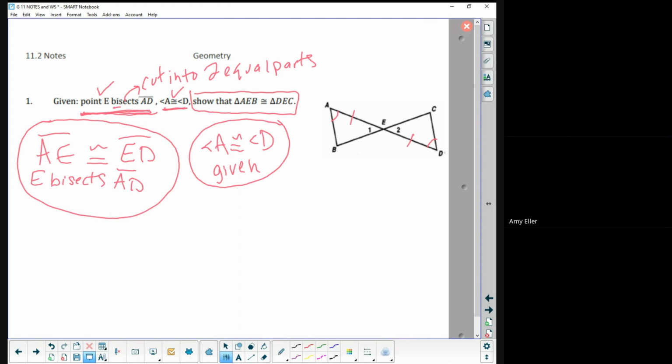Not B and C. This? Nope, because that's a good thought. They didn't tell me that it was cutting BC in half. Nobody said BC was cut in half. So that's a common thought. I did hear it though. Yeah. No, vertical. Yeah. So let's mark our vertical angles with matching symbols. We'll do a double arc. And let's write about that. Angle 1 congruent to angle 2. My reason, vertical angles.